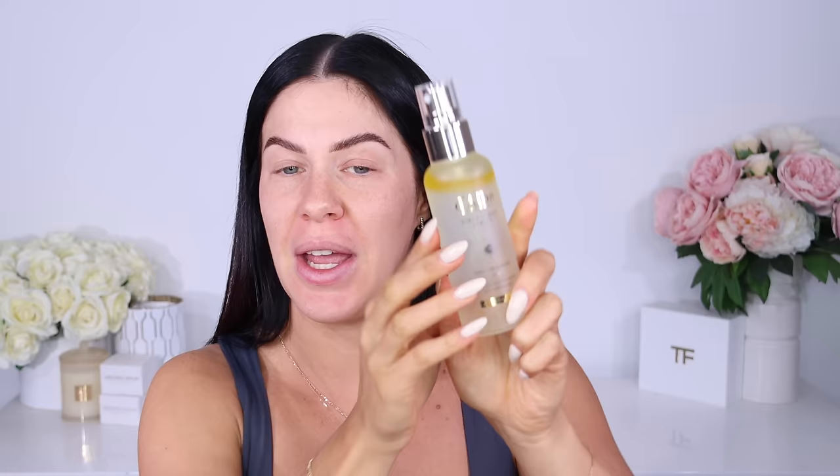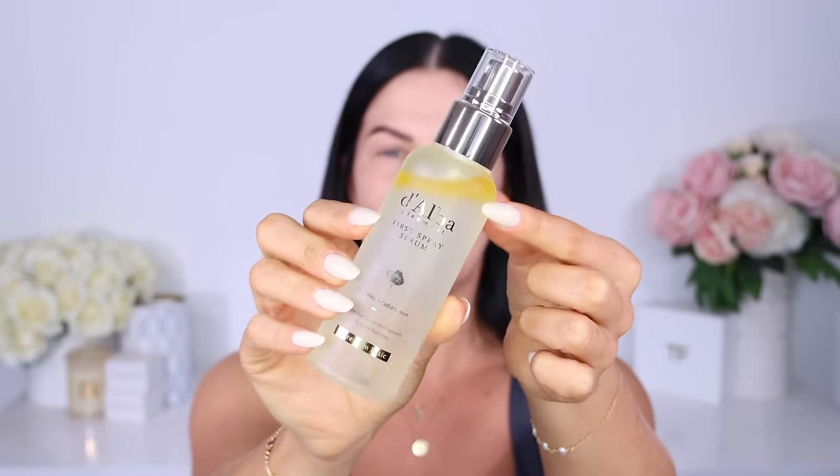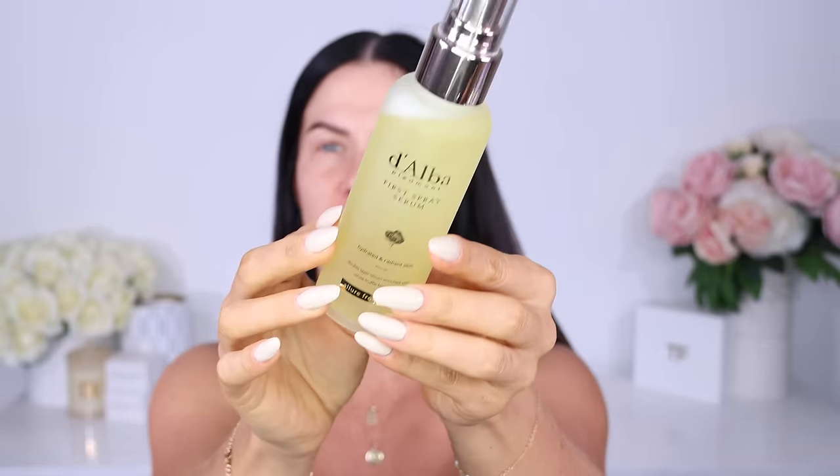The first thing I noticed about this spray when I first purchased it is it's got a layer of oil. Being an oily skin type, I didn't know how it was actually going to go — am I going to spray this on my skin and feel super oily? Spoiler alert: you will not. This is actually a dual layer serum and it's really cool because it's in spray form. You can see that oil floating at the top — those are actually plant oils. What you do is shake it to activate the serum and then it mixes through.